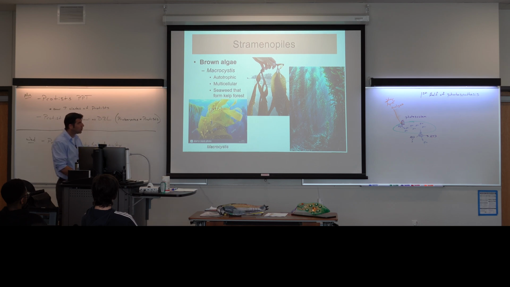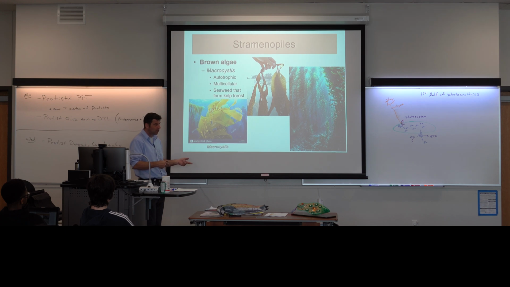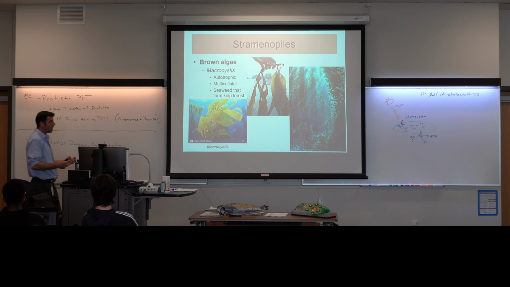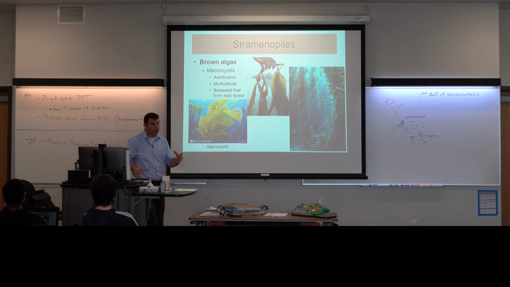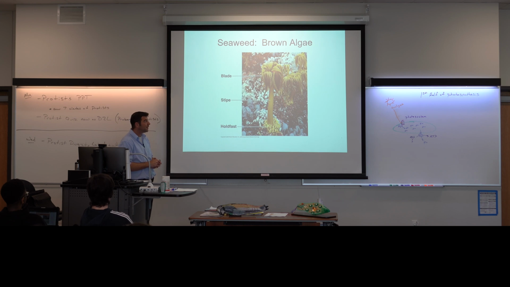Brown algae or seaweed, this is common even on the Texas coasts. I don't really get to go very often, but it seems like recently when I've gone down there, there's been a bunch of seaweed that has come onto the beach. And that's not all bad, because I like to pick through that. That's a whole ecosystem. You find these sea slugs and all kinds of things in there. But if you grab some of that seaweed and start flipping through it, you'll see that there are cells differentiated for becoming what we call these leaf-like structures.